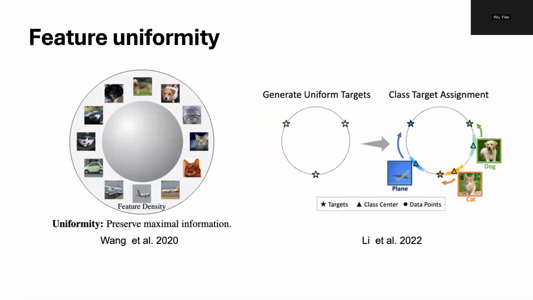This brings us to feature uniformity, a powerful representation learning concept. The idea is simple: preserve maximum information by spreading features uniformly across available feature space. This idea has been applied to solving long-tail classification, where the aim is to maximize the distance among distinct clusters for each class. However, in the case of regression, we need smooth, continuous transition between different values. This is where our geometric approach comes in.